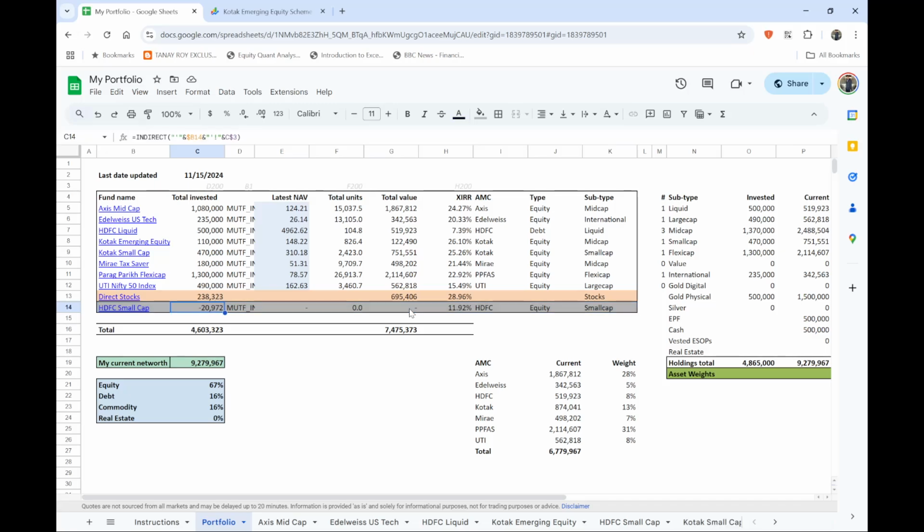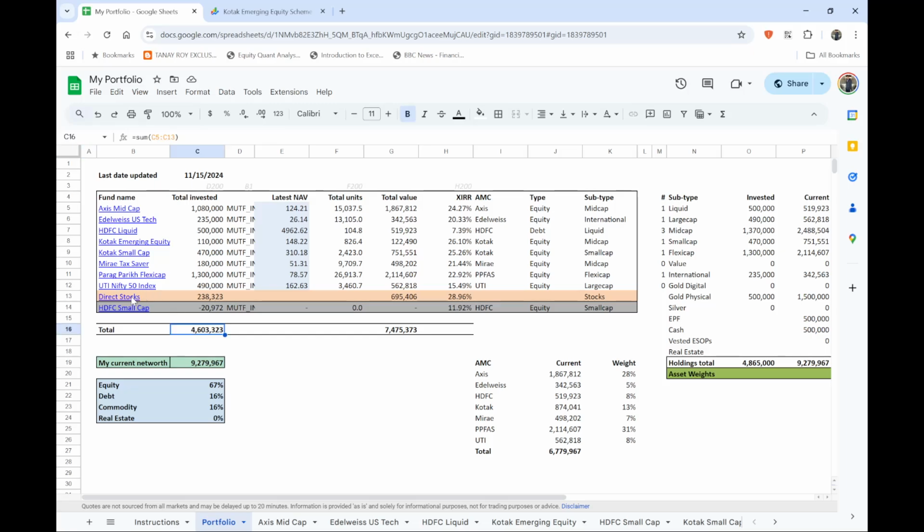If this is a positive value, that means you have made a loss for this particular fund. So I hope your mutual funds is pretty clear. If you have a good Excel idea, you can kind of figure out by looking at the formula by yourself. Obviously this is a view only sheet, and you need to download it, and then you can start working on it.